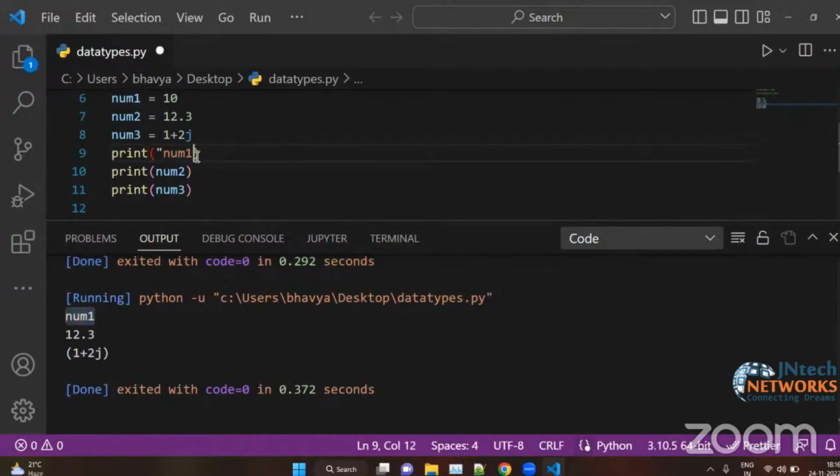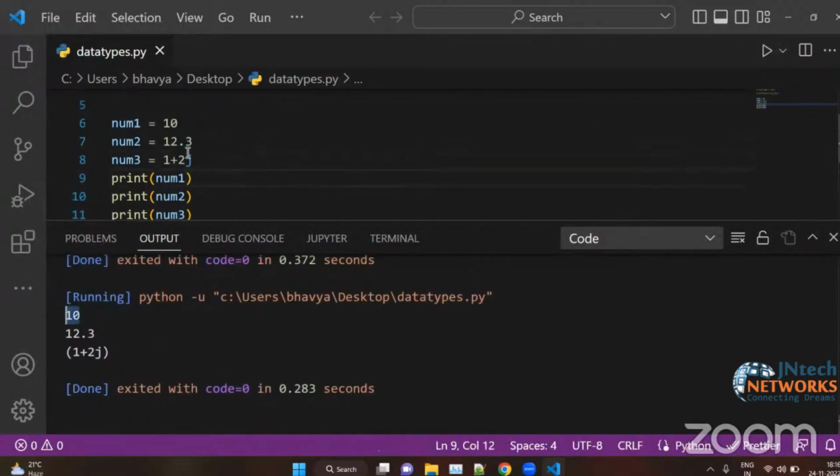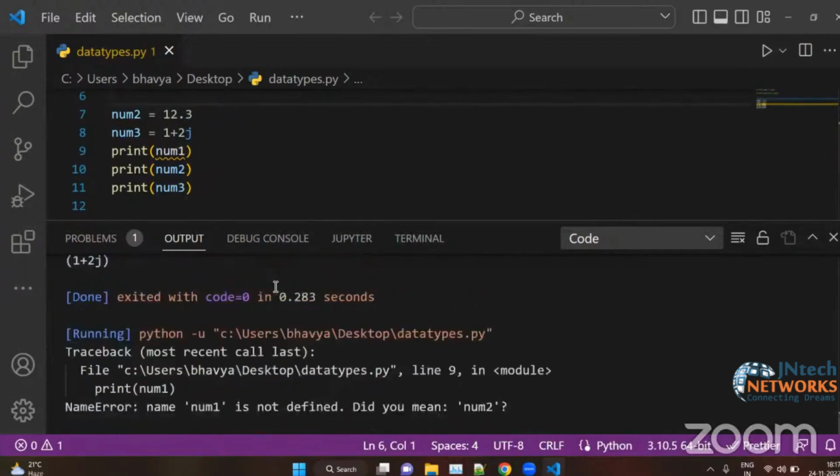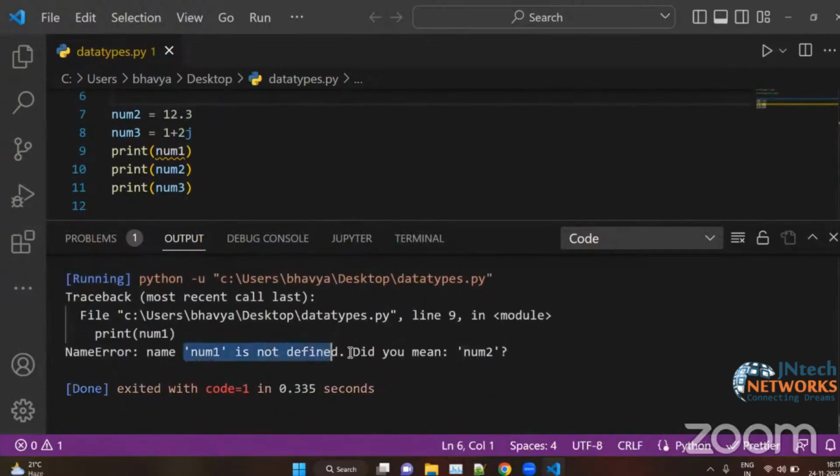Whenever we have a variable like num1, which is holding the value 10, you are printing the value of the variable, that is 10. Now suppose there is no variable with that name. That will give you an error: name is not defined. Let me run this. See, name is not defined.